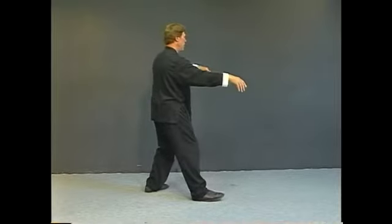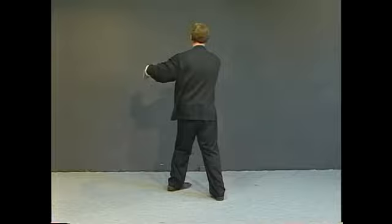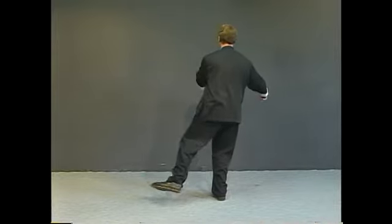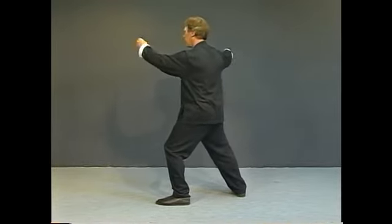Single whip. Remember, turn all the way into 90. Circle the hands down. Step wide enough to accept the energy. Throw.